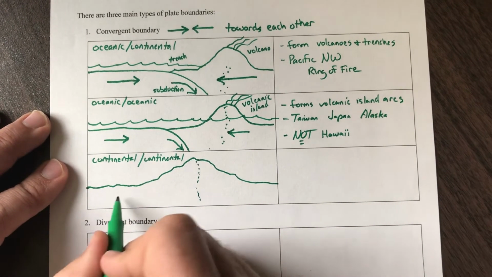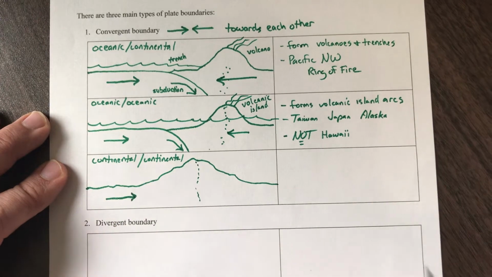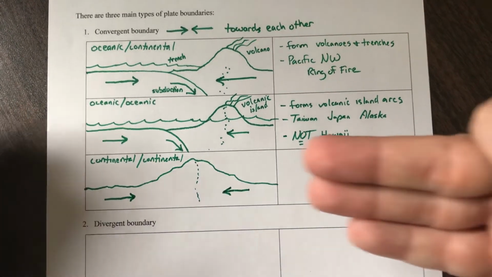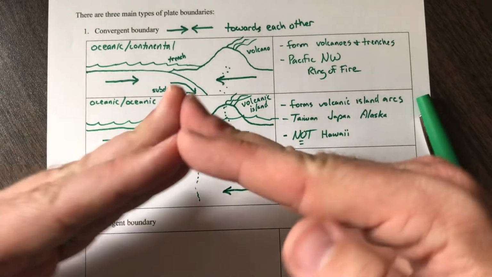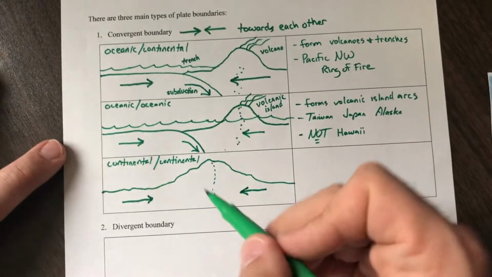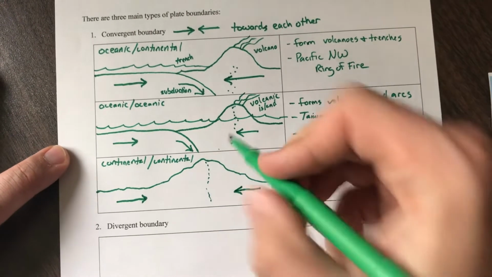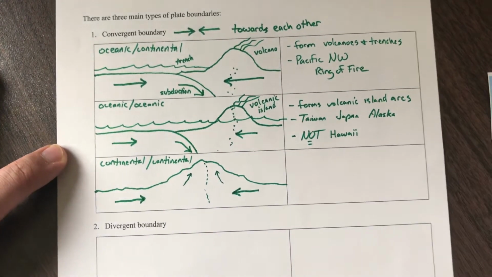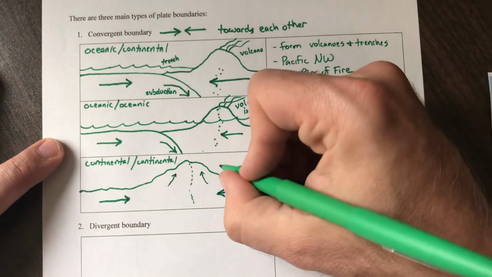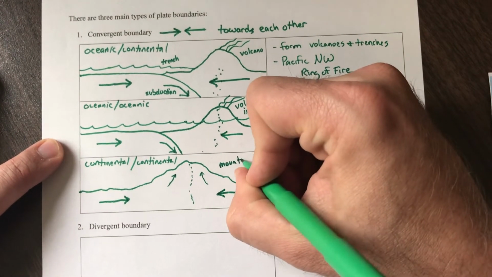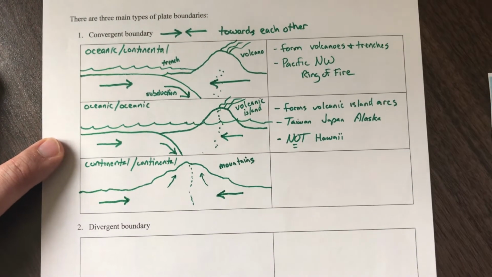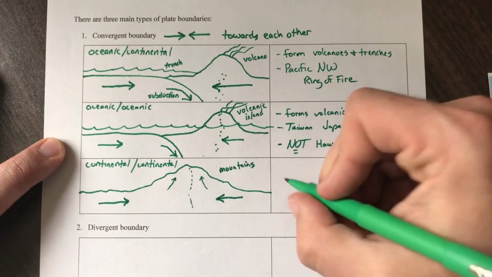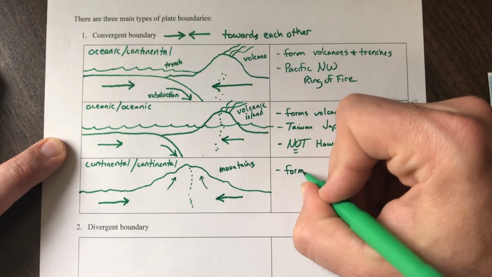What I want you to imagine is that one giant landmass came this direction, the other one came this direction, and when they smashed into each other, they actually began to sort of fold and push up. You could even kind of do this if you want, push up the land into mountains. These are just plain Jane, boring old mountains. No volcanoes, no eruptions, none of that cool stuff, right? Just regular old mountains. So we're just going to put forms mountains.